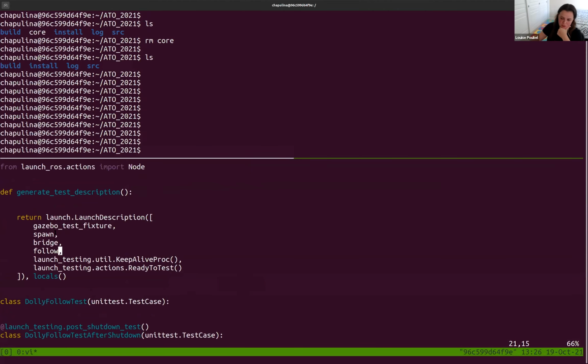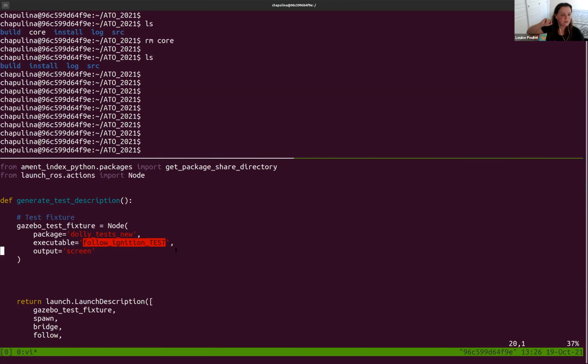First, the test fixture is the main one that is different from what you would use for development, right? If you're developing Dolly or any robot, you wouldn't be spinning up a test fixture like this. You would be spinning up the simulator. So all this is doing is, this is the package that we're creating now, right? Dolly package is new, and it's going to have this executable that we're going to generate from the C++ code. It's a gtest executable that runs our tests. So it's going to spin that up. This just starts that, which, remember, allows us to step the simulation.